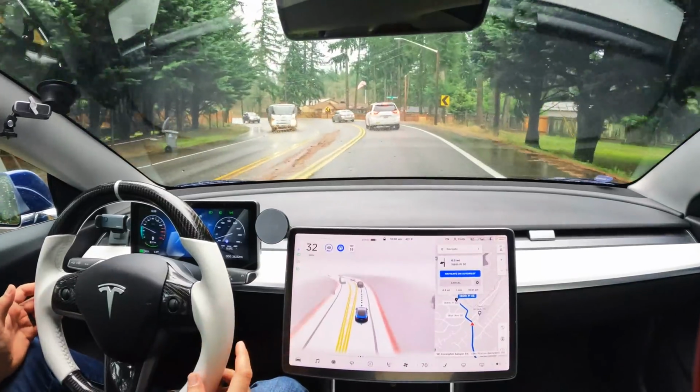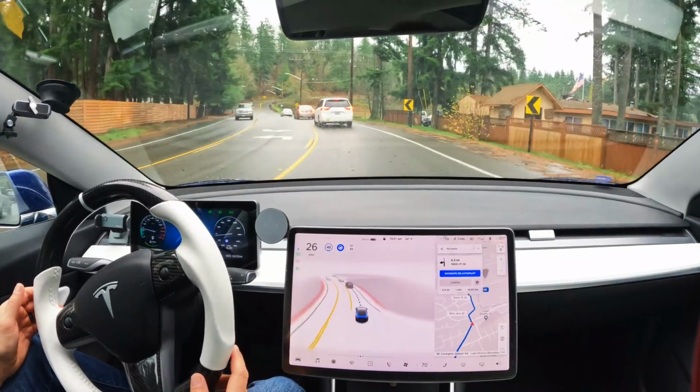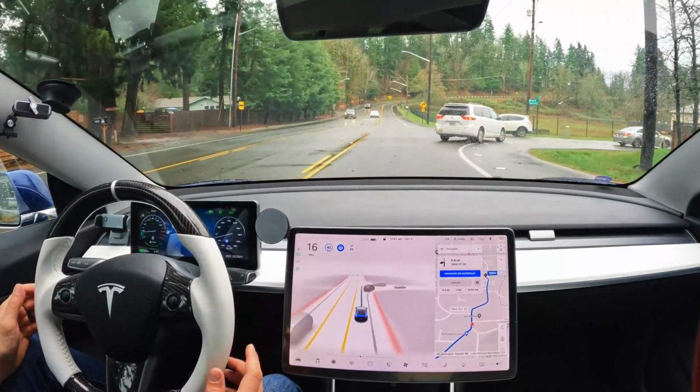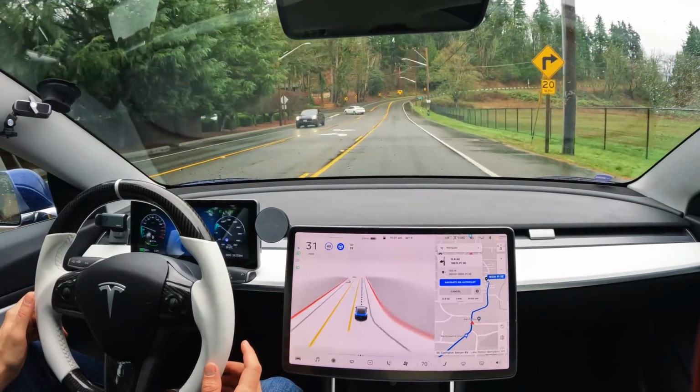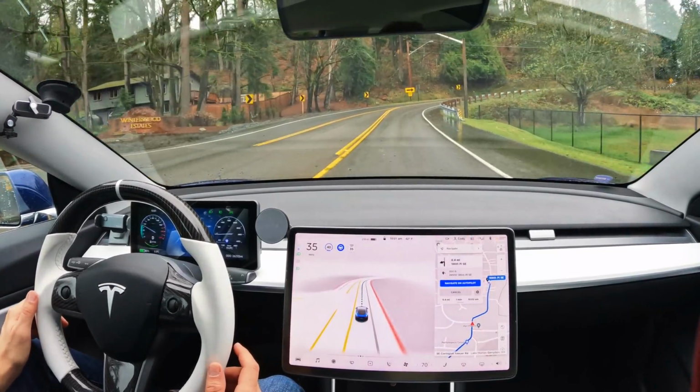So here's a little 25 mile an hour curve in the road. It's going to handle that pretty well. And then here's the curve that's coming up here that's been a bit of a challenge for the car. You can see it up there. It's saying 20 mile an hour, but before, it would just get really close to that yellow line, like on it every time.